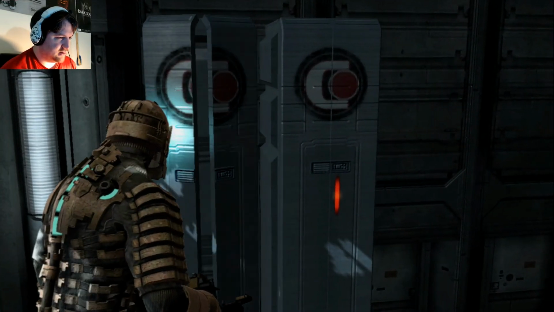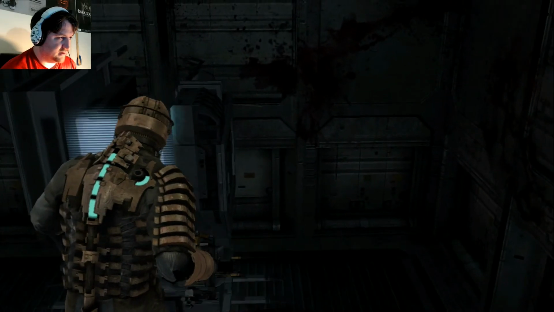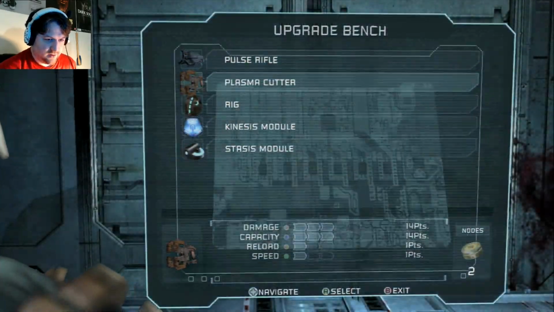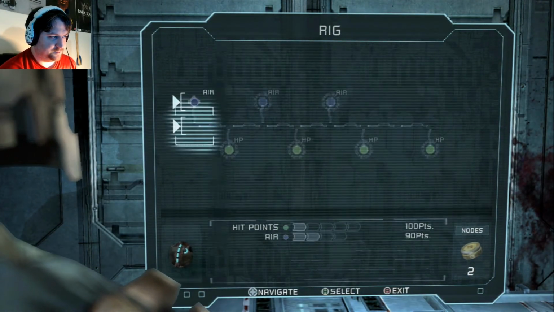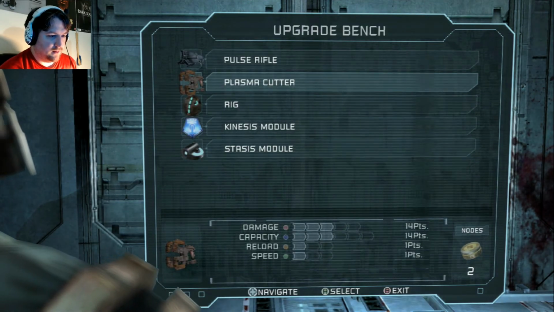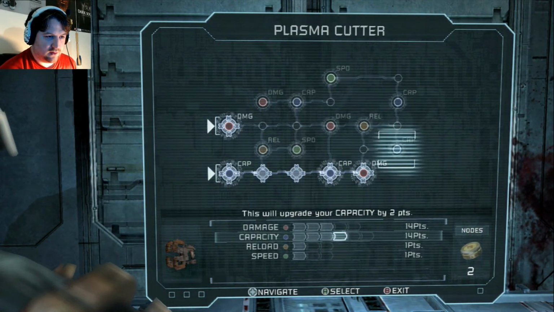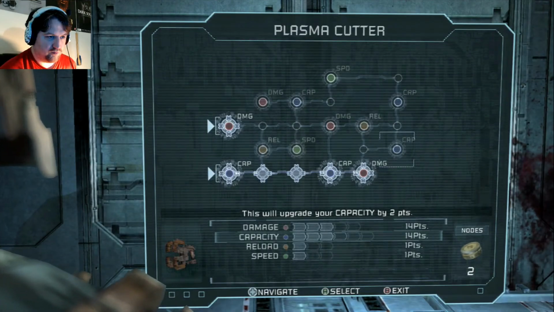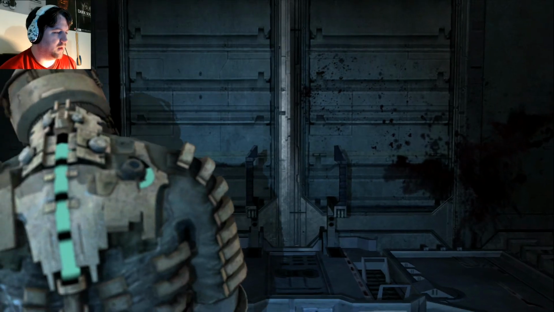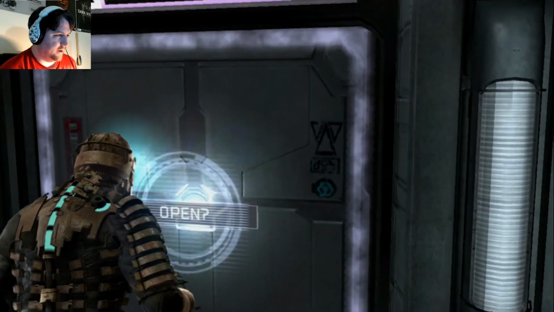It's a workbench. Nothing I need there. Anything else? I don't think I want to upgrade anything because I still got only two nodes left, yeah. Okay, I'm not worried about anything here. Okay, I'm doing fine. I'm still gonna hang on to those two nodes. All right, open the door.